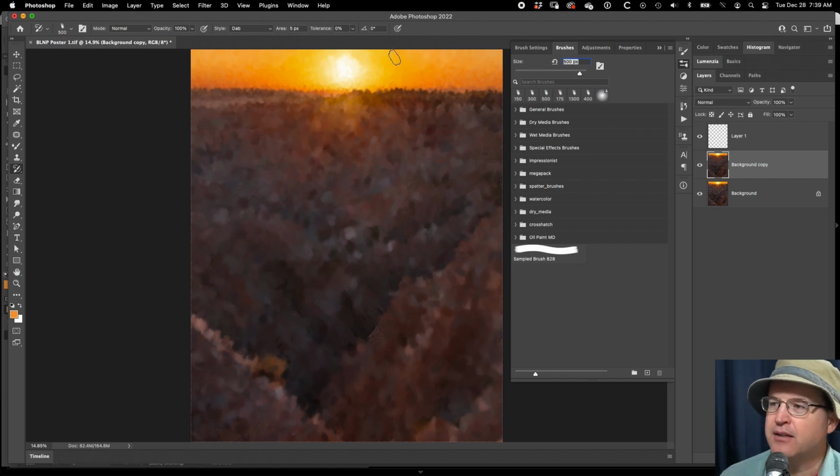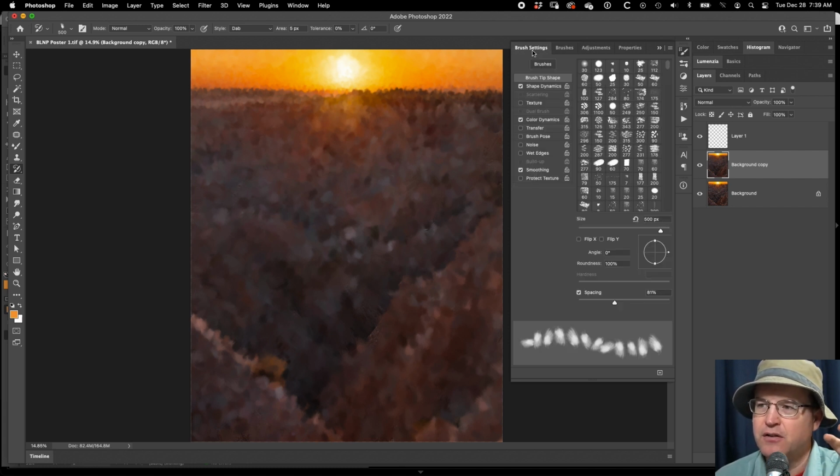And then we're going to take a look at some of our brush settings. I will probably utilize this exact rendition of the brush for the sky, but not for what's down below. The reason being is because I can create a little bit of texture in the sky that I really like, and I want to enhance my texture just a little bit.